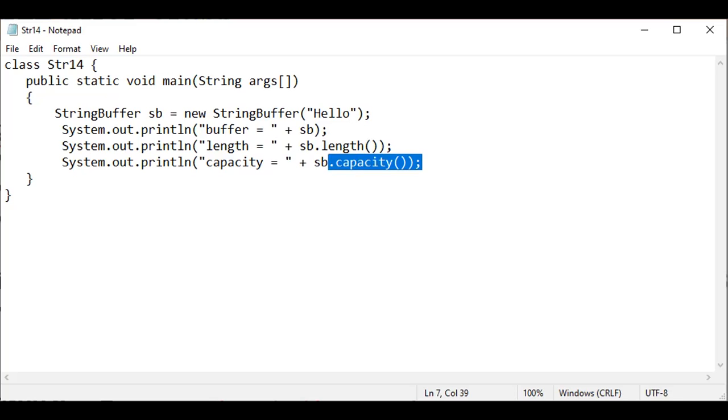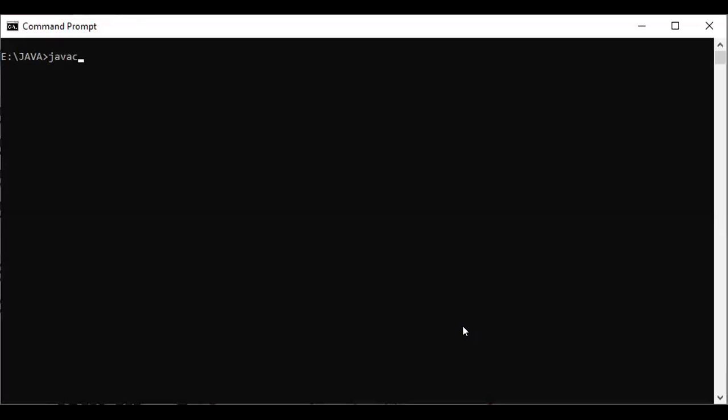Go to command prompt, javac String14.java. If it is compiled, java String14. As it is, first the buffer is hello and length is 5, capacity is 21. 5 plus 16. Got it? Next one.